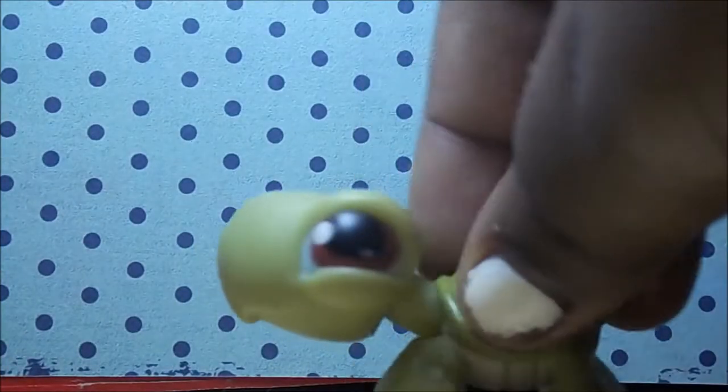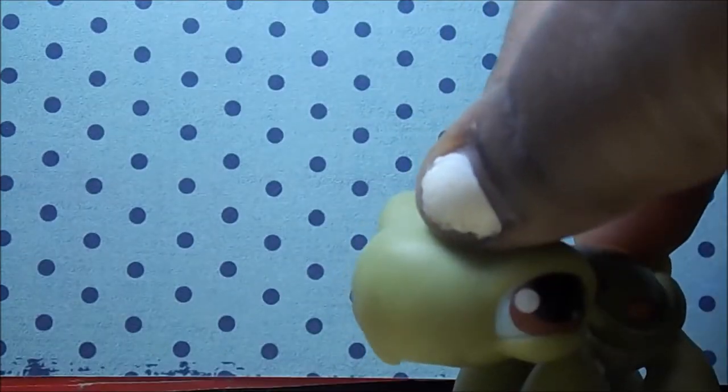My bag of wonders tells me I'm pulling out this turtle. It's very plain — it's the old turtle base mold. His head is very stiff. It's loose now that I moved it but still stiff. He looks like an old person — I'll probably use him as an old person character. Because look at him, he really looks like an old person.